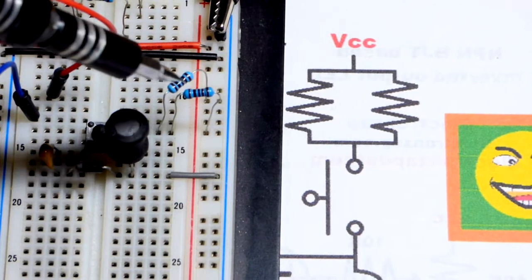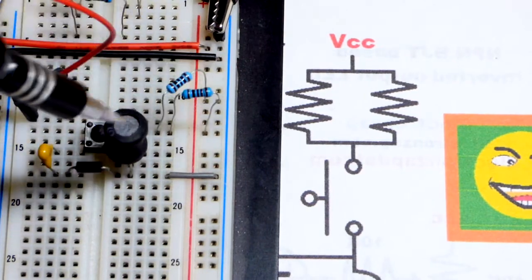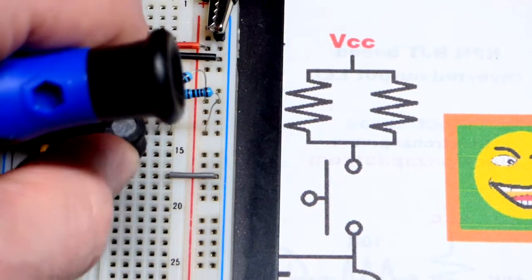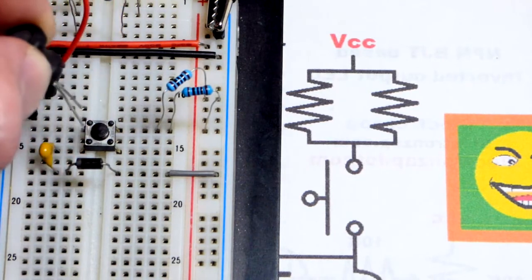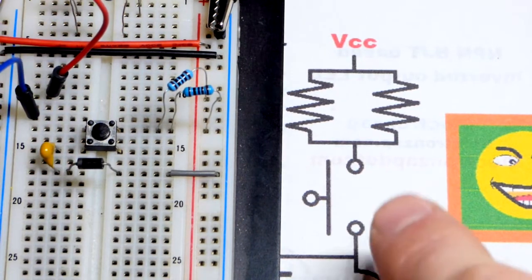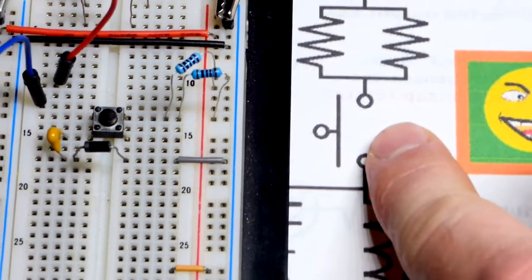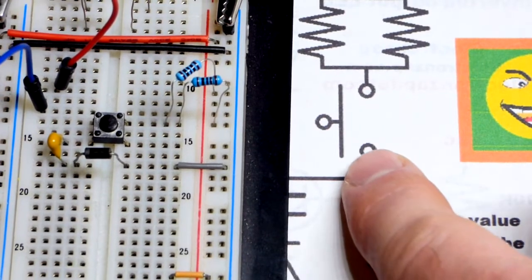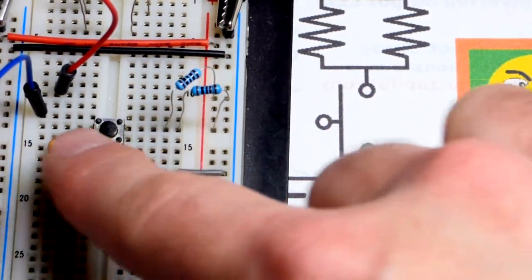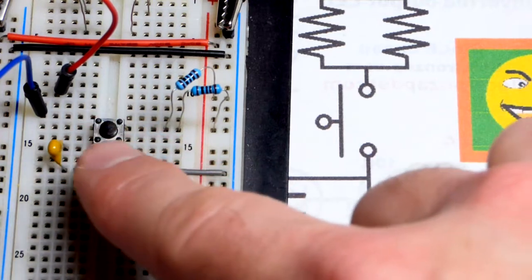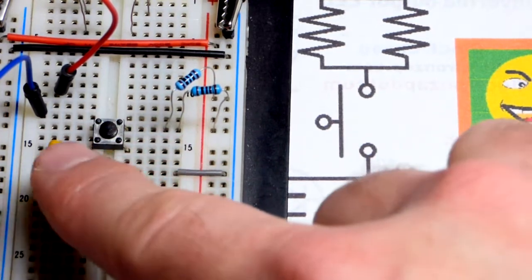So now here you can see we got two resistors right there. They both go to the positive supply. And then they both come to that row. That is to the top of the switch right there. You can see the push button switch. The bottom of the push button switch. And by the way both of the pins at the top are always connected.